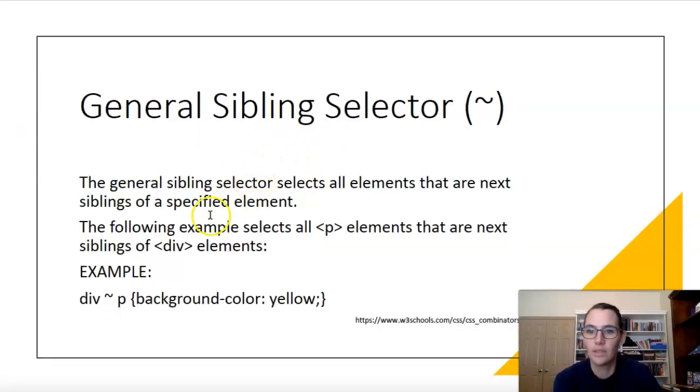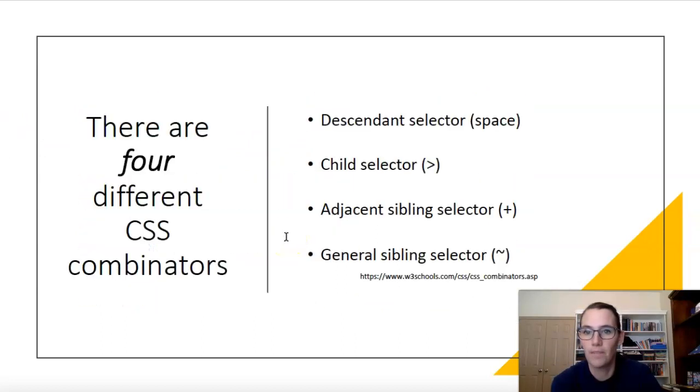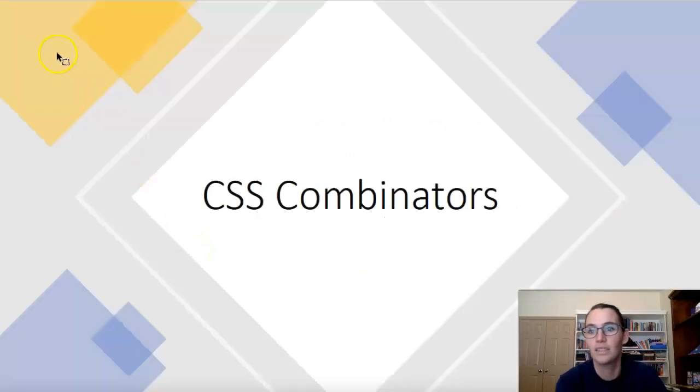So that's the general sibling selector was the last one. If you have any questions, I would recommend going to w3schools.com. They've got things where you can try it out for yourself, see what things change, see if you can remember which ones are the siblings and children and whatnot. For me, that's still kind of confusing. Feel free to correct anything that I did wrong or add to. But yes, that is the CSS Combinators.